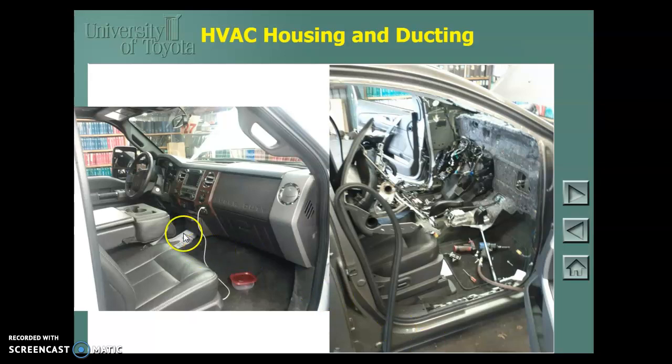But right here, you see the duct work and the servo motors right there. This is a lot of the fan blower motor right here. The fresh air has come in. It goes into the dash right here. The electric servo motors that we talked about. So all that ducting hidden behind the dash that you can't see. Here is an F-250 that I pull the dash on to change. If I remember right, this was an evaporator temp sensor. That's been about 10 years. Apparently, I worked in a library looking at this picture here. I had a lot of books in there. But, yep, F-250. And then pull the dash and change that duct work and put it back together. There's ducting right here that goes to the floor.